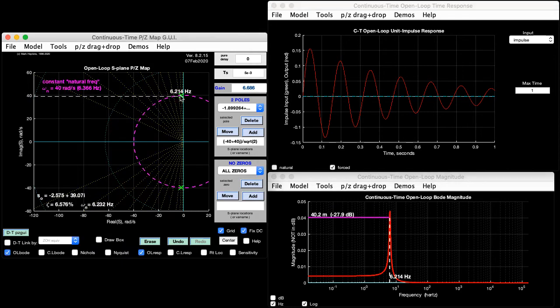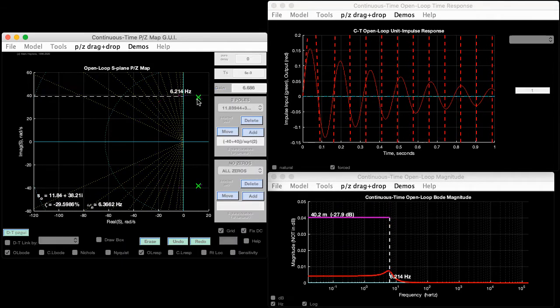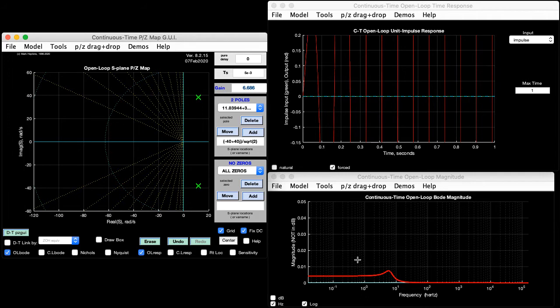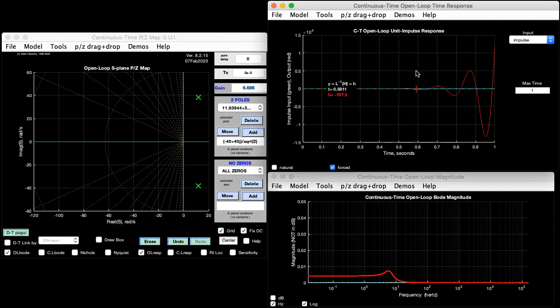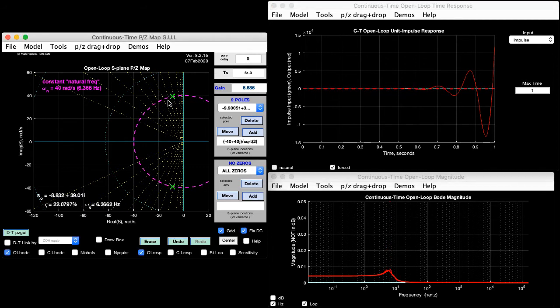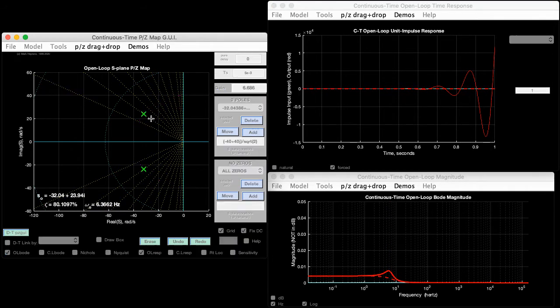As one little quick aside, I can move the poles over here, and the plot down here isn't really meaningful anymore because we have this exponentially expanding response. So I don't have a well-defined frequency response. This is just what you get if you plug in j omega and then plot the magnitude. But that's not actually a useful thing because the system's not BIBO stable. Okay, so let me move my poles back over to the left-hand side here where things are stable.